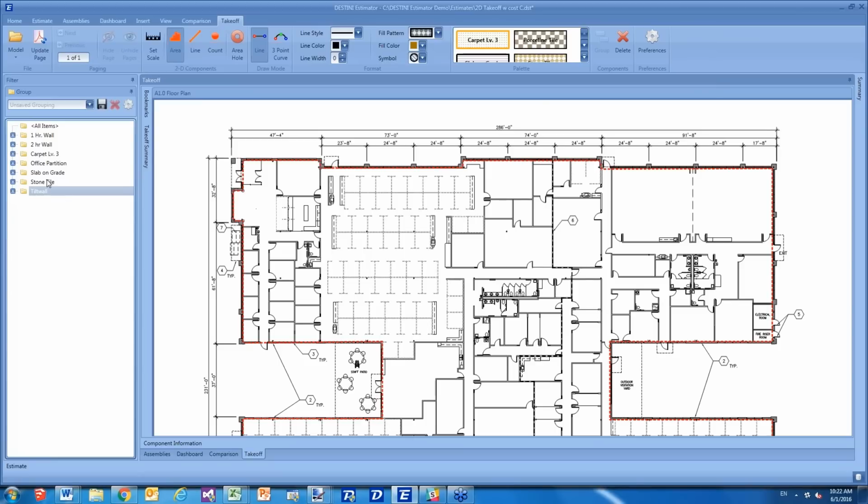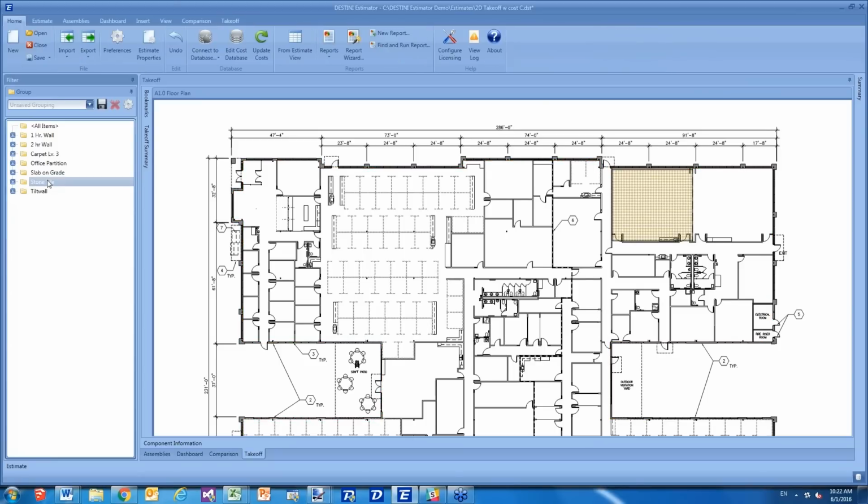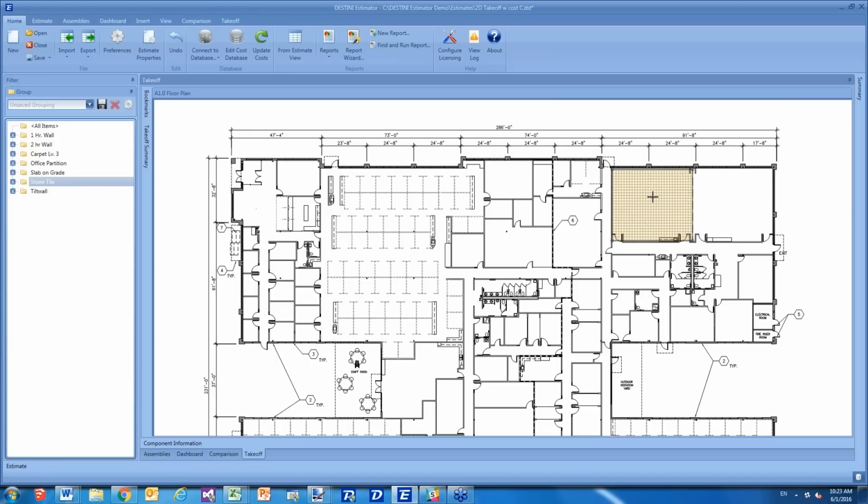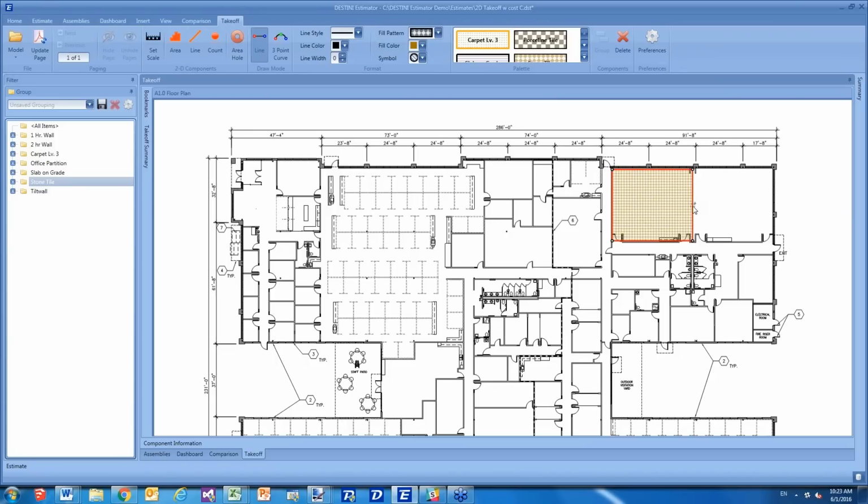So, for example, if I wanted to select stone tile, it'll automatically take me into sketching. So I accidentally clicked on here, so I'm going to hit undo, and now I'm going to sketch, say, stone tile for this room. So very standard sketching, just like what you're used to. One of the things that just happened, it kind of blacked out for a second, but I think it's a handy thing to point out, is stone tile has now showed up in my filter view. Because initially I was filtering on tilt wall, it disappeared until I went over here and clicked on stone tile, which has now appeared because I've added stone tile for the first time to my estimate.